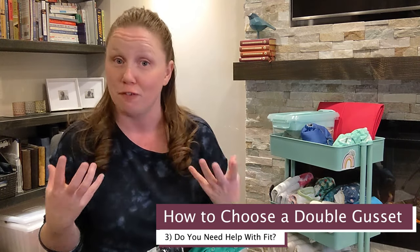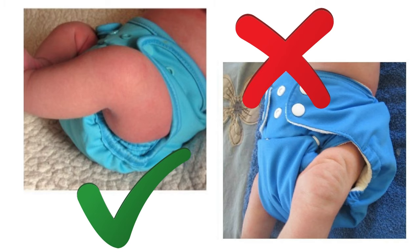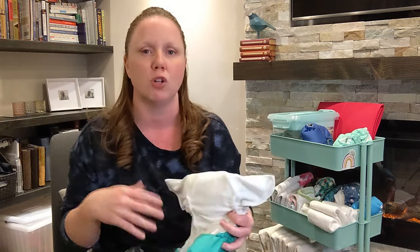Which brings me to point three: fit. For babies with thinner legs especially, external leg gussets can really help with fit — they pull the diaper even closer to baby's legs and give you gap-free contact around the leg crease to help prevent leaks. All babies are different and change throughout infancy, but if your baby has chubby legs and you're debating between the two based on gusset type alone, I would personally choose internal gussets. Babies with nice plump, roly thighs generally don't need help getting the diaper to fit in the leg crease, and in some cases external gussets can make parents worry the diaper is too snug even when it's fine.